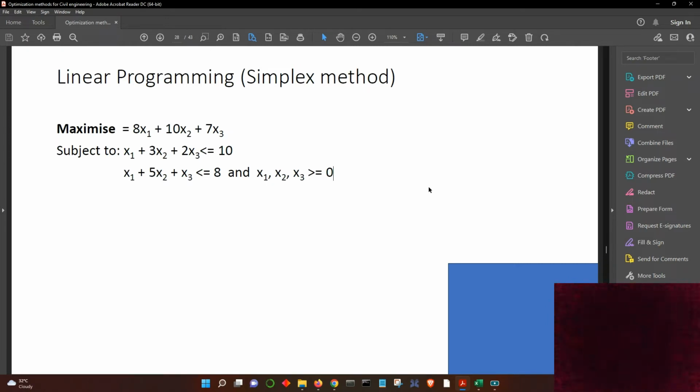So we will solve it in Excel, but to get there, let's first just make the table ourselves. Then we'll go to Excel. So can anyone tell me the first step?